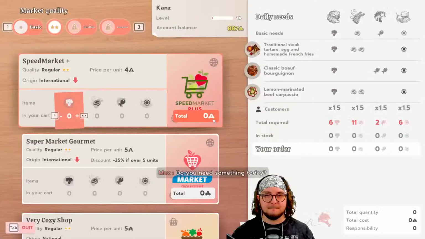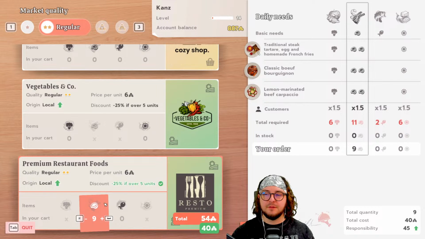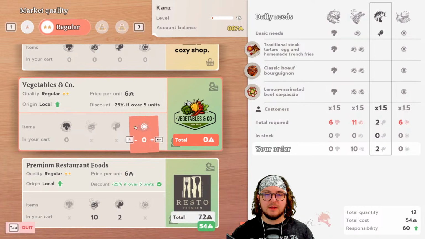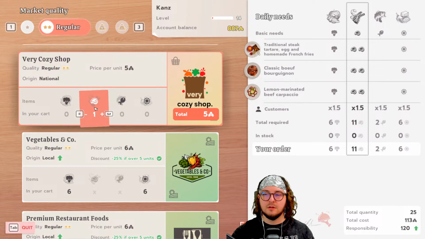Do you need something today? There's a pizza place near me called Poppy's Pizza. I don't know if they're trying to go off of Seinfeld, Poppy's Pizza or Poppy's Restaurant or whatever the heck, but I respect them nonetheless. So we have to actually go for another quality. One quality.